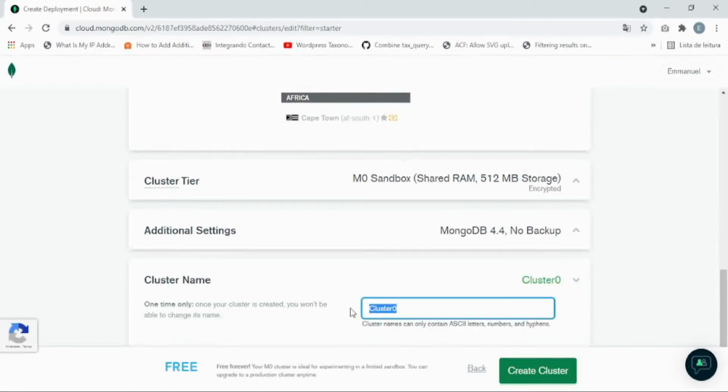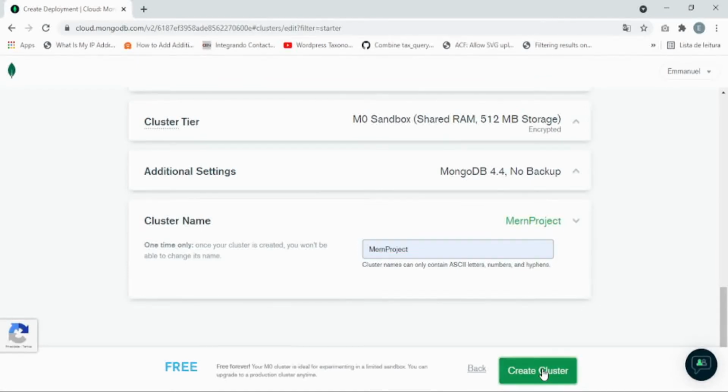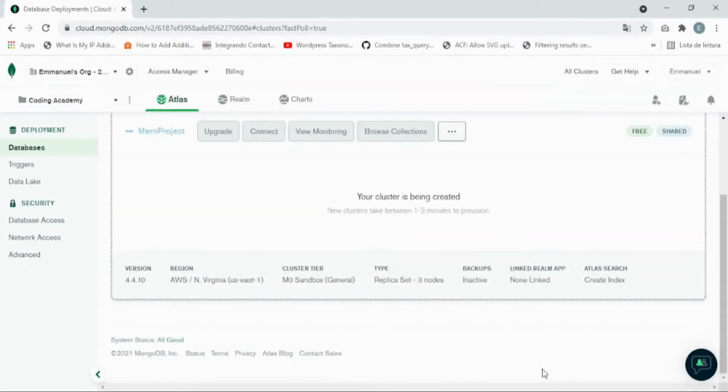I'm going to name it MERN project. You could name it Alexa. You see, free, and create cluster. It's going to take between 1 to 3 minutes, so I'm going to get back once it's done.